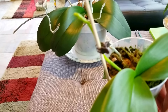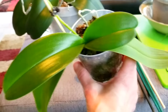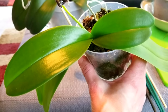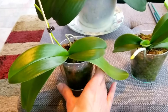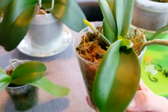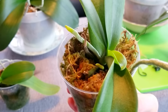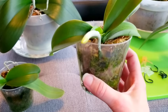I cannot wait to see this re-bloom. This leaf here on the right was last year's leaf and look how much longer the one on the left is — so this one is happy growing in moss. Here is my Intensity Mini. It is also spiking right here. It's not quite long enough for me to start staking it up yet, but I will do that soon. As you can see, lots of excellent root growth.